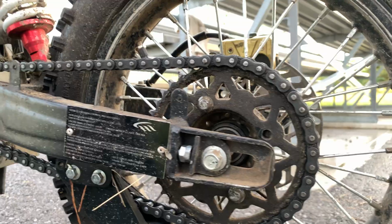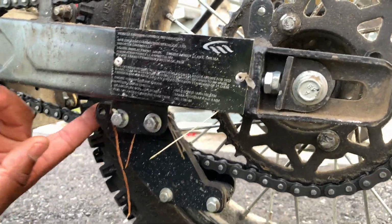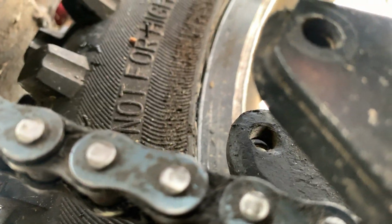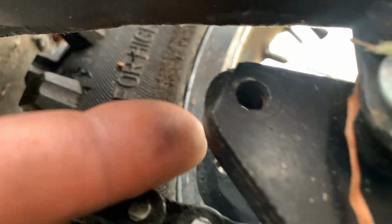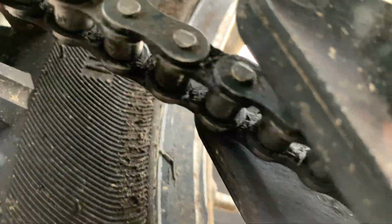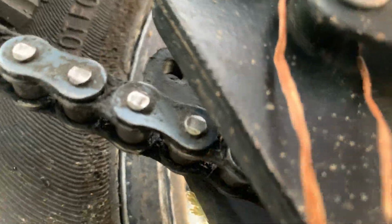And guys, I'm going to show you something right down here, very important on your chain. If you're riding and you hear your chain making a lot of noise, there's a little link right here. You have to remove it, and after that all the noise will go away. It sits right here. The chain will literally hit on it like that when you're going for a ride, and you will have to remove that if you want it to be smoother.